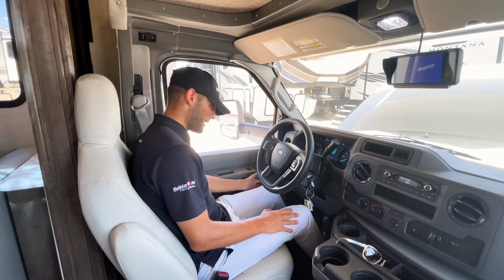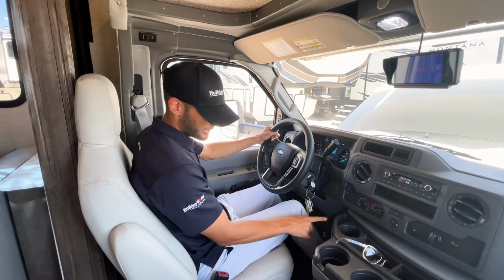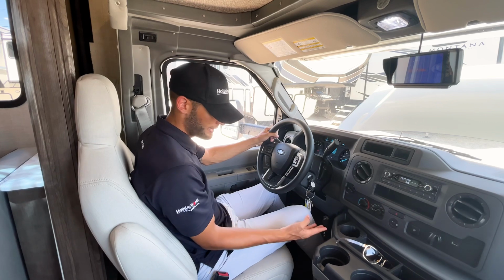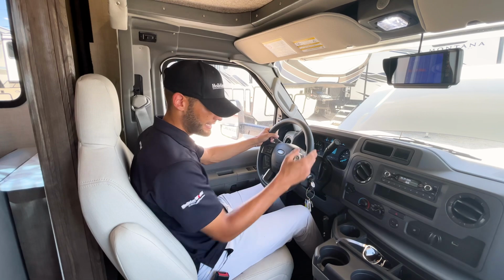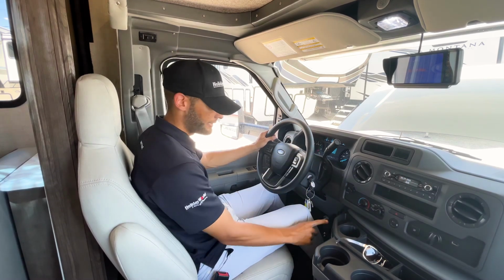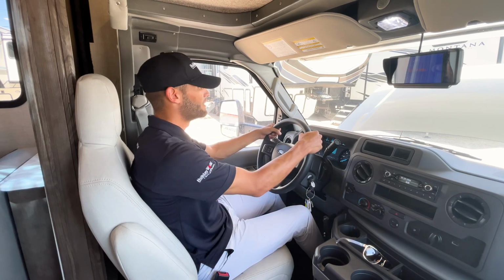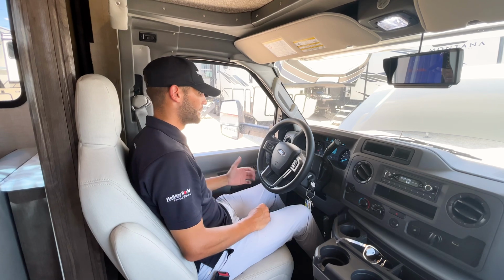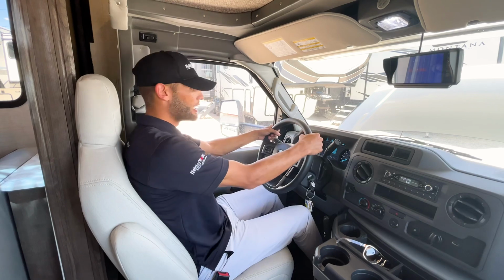I have a place to rest my left foot, and a lot of times the problem was your brake controller right here would get in the way for a lot of larger men, but this one is really not bad. Getting in and out of this seat the 3 or 4 times that I have already, I have not hit my knee on that, so that's something I like. That is an improvement as well. So I feel like it is very comfortable. It's obviously not gonna feel like you're super lounged back. You are in a pretty straight up driving position.